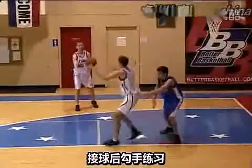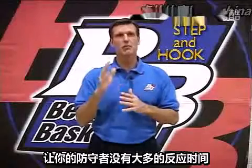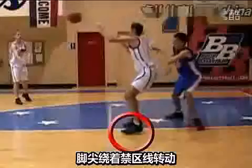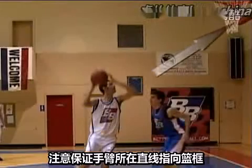Catch and hook, especially if you jump well off one foot. It's a quick way to score that doesn't give your man or help defense much time to react. Here are some pointers on technique. Point your toe across the lane. It opens up your hips and your shoulders. You should have the line of your shoulders pointing to the basket.